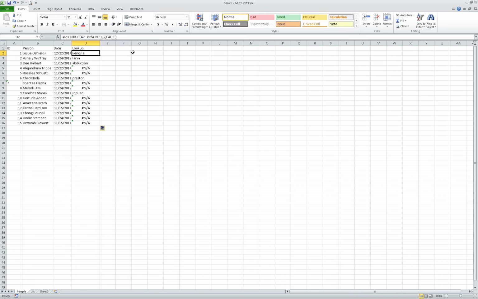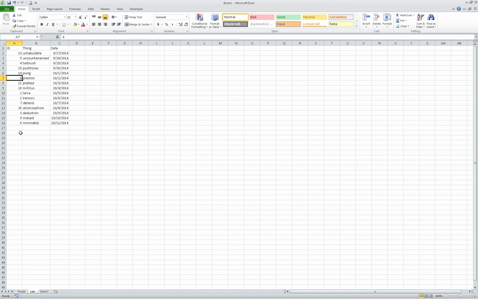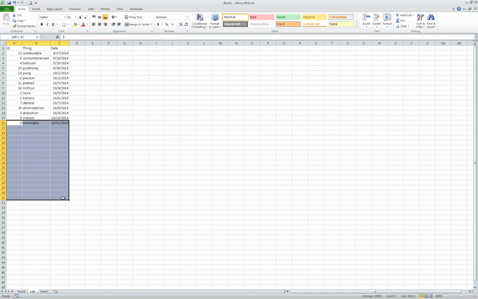You'll notice when you look at the table array that Excel is trying to be helpful and it's incrementing each one of these table arrays. So by the time we get down to the bottom, it's looking for this ID number in A16 to C30. If we go back to this list, A16 to C30 is way down here. So that is not what we intended.